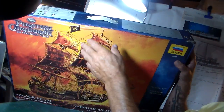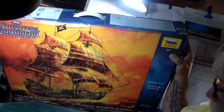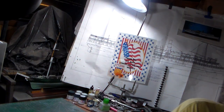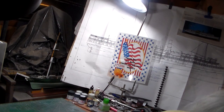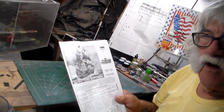Alrighty. One thing I like about it, it's got a handle you can carry. It reminds you of the Heller HMS Victory. It makes it very easy to carry. This is a good sized box. Okay. It'd be a lot easier for me just to go down and grab it and bring it and put it on top of here. Okay, right here.